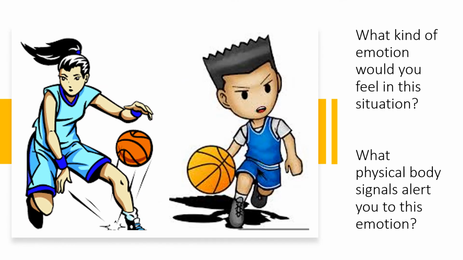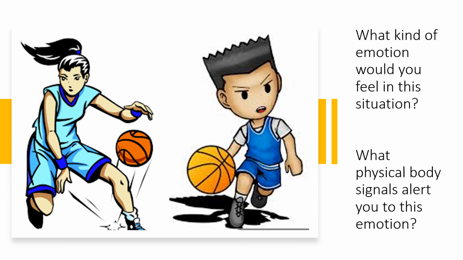Now I want you to imagine that you're playing in the championship basketball game. Some of you might have experienced this before. Some of you may not, but just imagine. Imagine you're playing the championship basketball game and your team is down by 1 point with only 10 seconds left on the clock. Your teammate passes you the ball and you dribble it down the court. The defender from the other team fouls you. You get to shoot 2 free throws. If you make these 2 baskets, you could win the game for your team. Now I want you to think, what kind of emotion would you feel if you were in this situation?